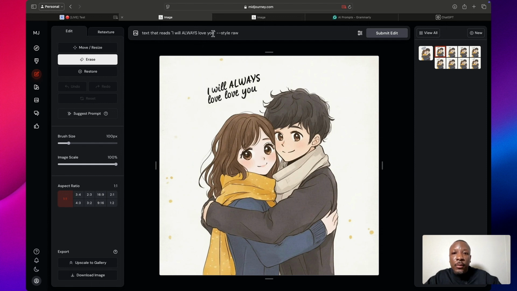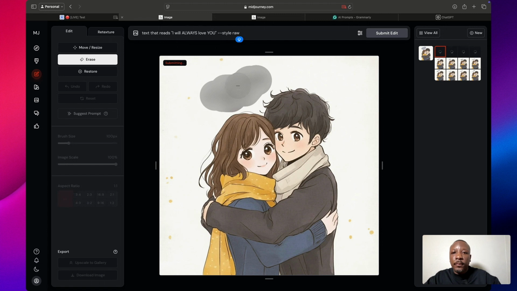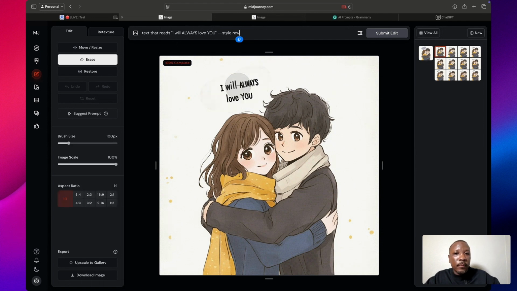So what I want to do is change things up just a little bit. I'm gonna type in, make the U capitalized. We're gonna click it again. We're gonna keep trying. Sometimes it takes this amount of times to get one thing right, and once you get it right, hey, you got a dope image forever. And here we have it.